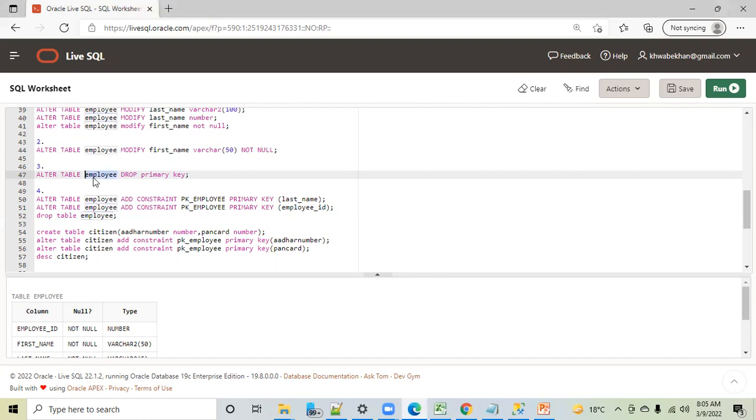I'm not sure I understood your question correctly. I think you are asking: Tanvir, I have this employee table, this is the parent table, and I have many child tables referring to this parent table. How will I come to know how many child tables are referring to this parent table? I think that is the question you have asked.